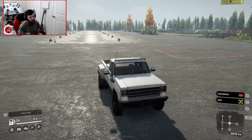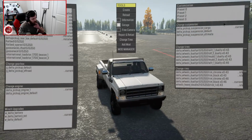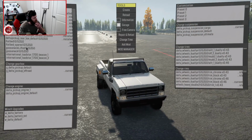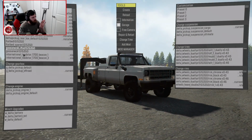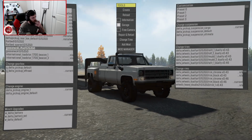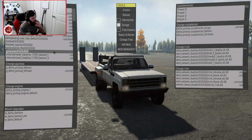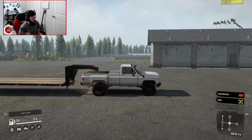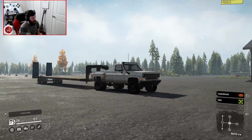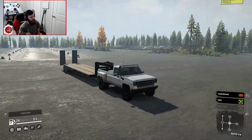And we can just get ourselves lined up here. Go into the garage. And let's see. So we've got gooseneck lifted, which looks really, really good. And that should balance out pretty well with, well, I don't know, because we've got just the standard towing suspension. I'm going to go with the standard gooseneck for now, because that does look really, really well balanced. I mean, it's just about the exact height it should be.